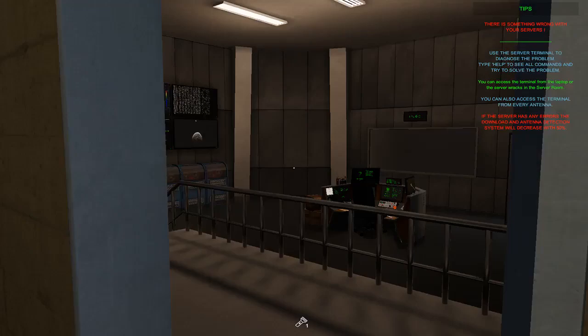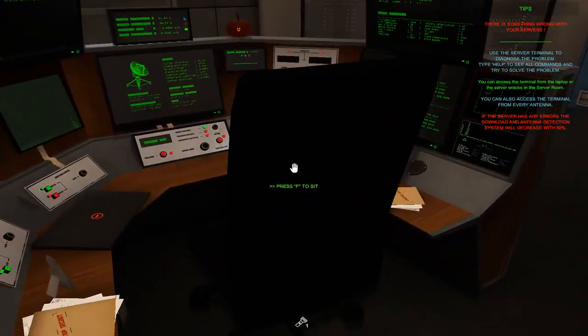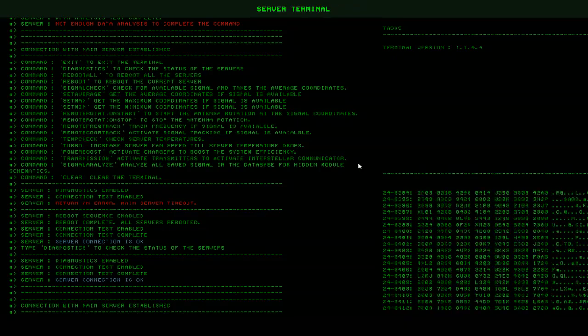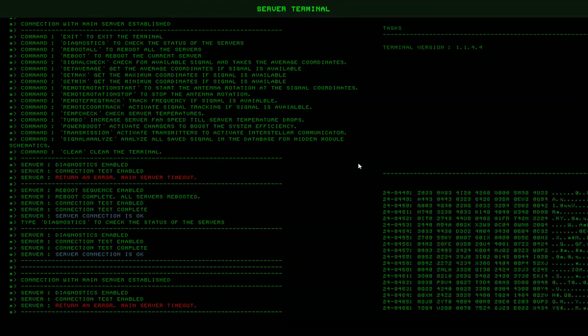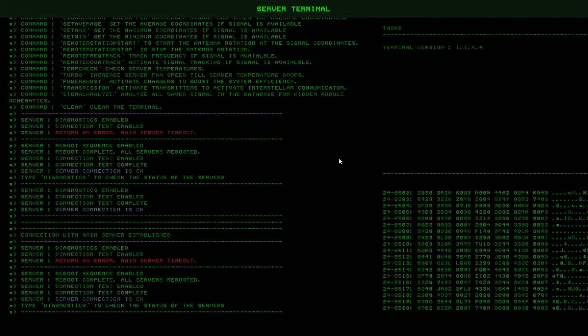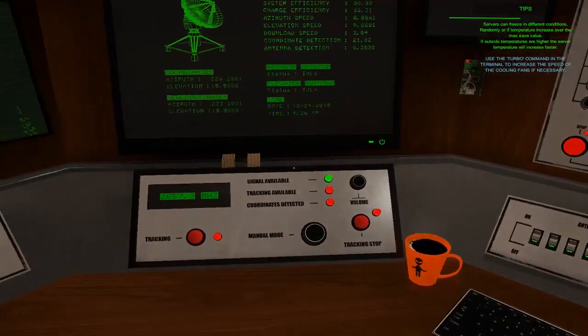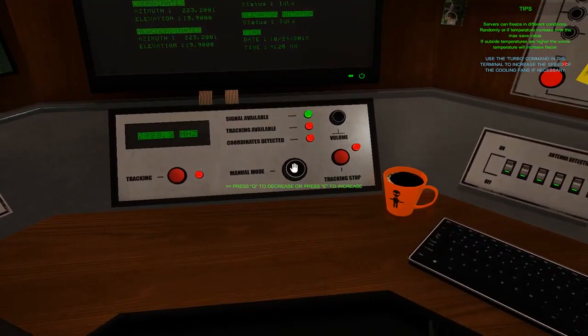Errors, the download and antenna detection system. Okay, we'll be there. Oh, we got a signal. Okay, let's go to my terminal. Again, it's timed out. That just sucks. Okay. Let's see what this signal's about. Let's just scan the frequencies until we see a little green light show up, coordinates detected.